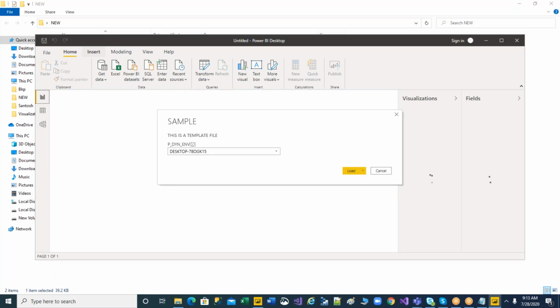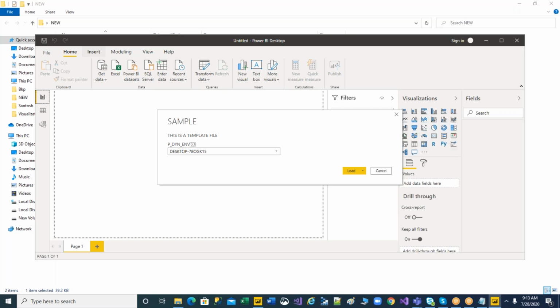See, it is not proceeding further unless I select my parameter value. Since I have created this parameter p underscore dynamic, if I don't provide any parameter value, it will not allow you to proceed further. This is called a list of values, but since I am in the training environment, I'll be able to see only one environment, one server data.